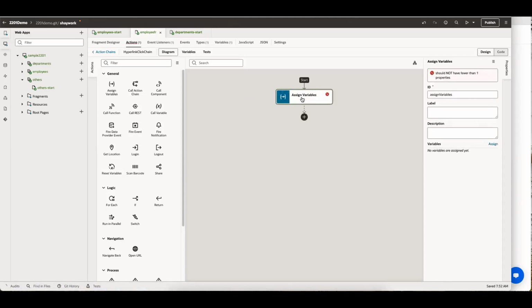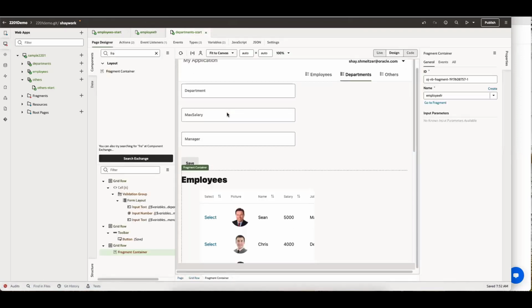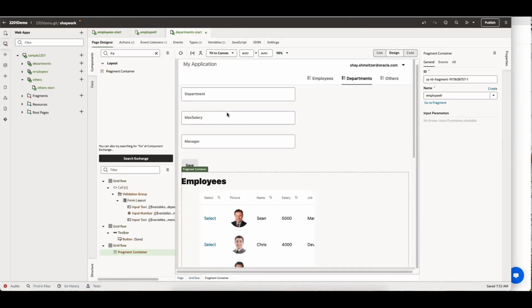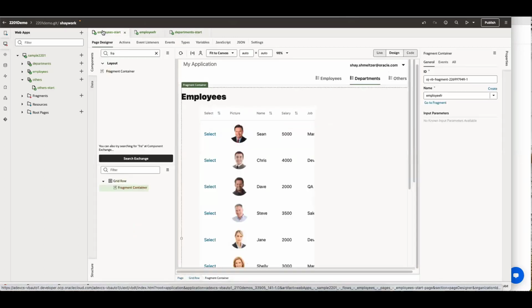Okay. Now, the other thing that sometimes happens is that not in all the pages I want the select to show up. So in the department page, I want to be able to select an employee. But when I'm looking at the list of employees, there's no need to show me the select link over here. So what I want to do is I want to conditionally show and hide this based on a parameter.